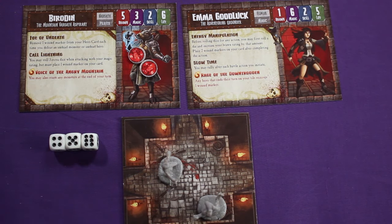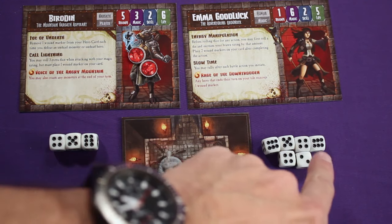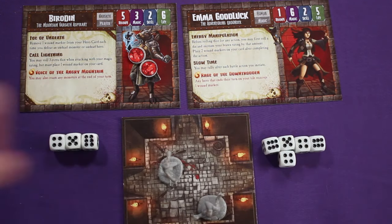But now Emma gets to roll, and she's going to roll using her magic rating. So if we assume that this was the result of Emma's roll, Buridan is in a bit of trouble. The 2 is not high enough to count as a potential hit, so it'll be removed. And all of her results of 4 or more now can count as potential hits. But Emma, because she was the attacker, has the option to assign any of her attack rolls of 4 or higher as blocks against Buridan's attack.